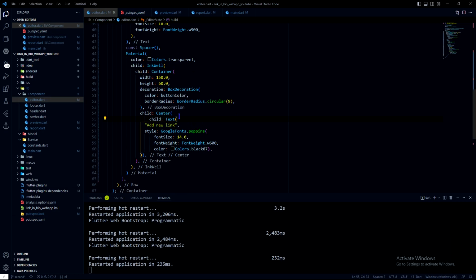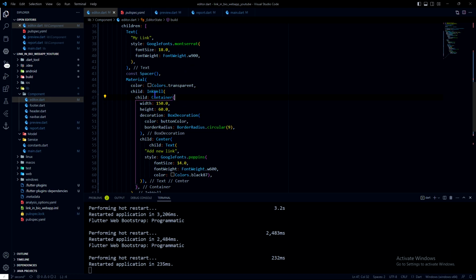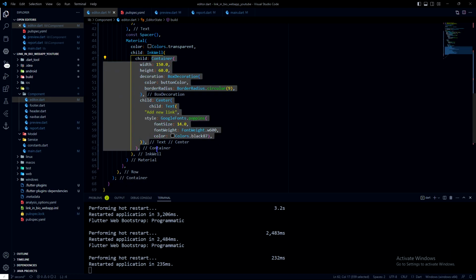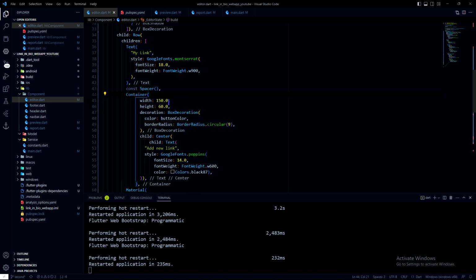So here we go to this container. So I'm just going to create a new container state like this. So I will just copy the same code here and paste it here, and I will add a border.